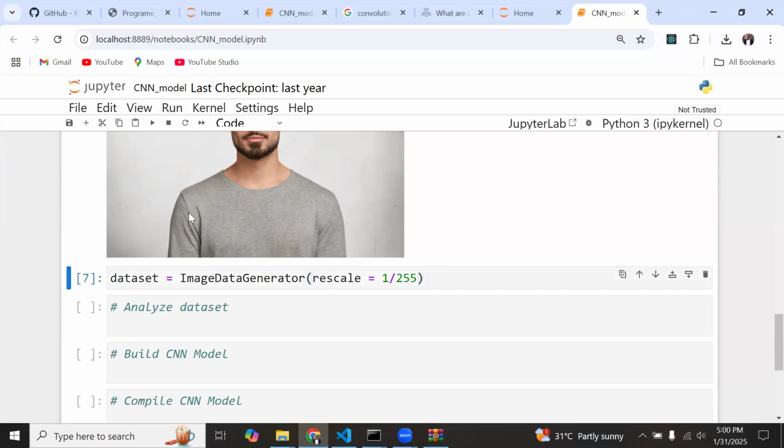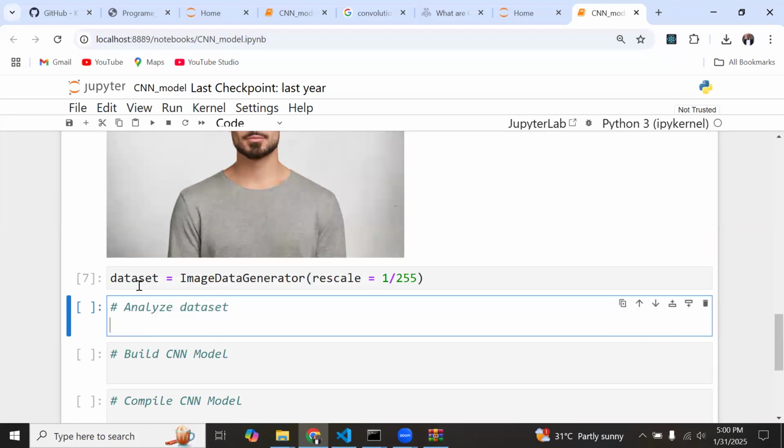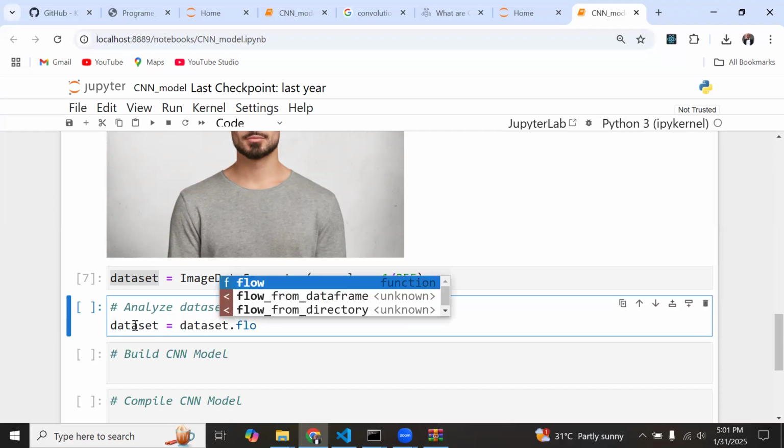Coming to the point where we do the analysis of the datasets, we have this object over here. I'll just copy this object. And from this object, I can now do this. There's a method over here, let me just tap over here. We want to let the dataset flow from directory. Okay, so this one is what we want.